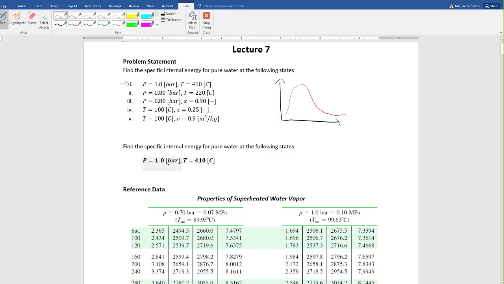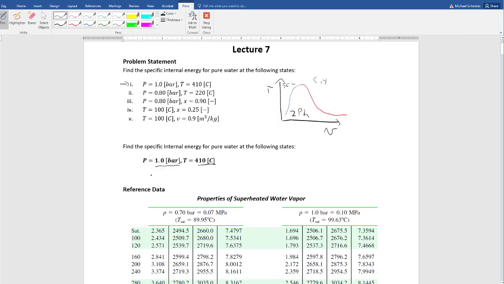So it tells us that the pressure is 1 bar and that the temperature is 400 degrees. Now, the first thing we want to do is ask: are we a subcooled liquid up here, a superheated vapor, or a two-phase mixture? That's the first thing I always want to do with these kinds of problems, figure out where I am on something like a TV diagram. Or if it's a PV diagram, I'm going to be in the same sort of region on the diagram.